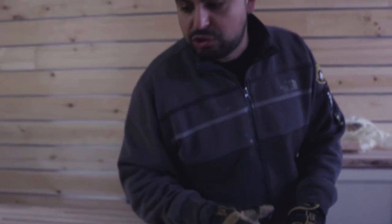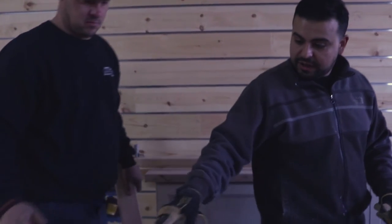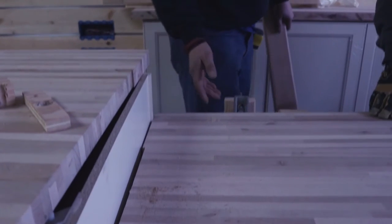The reason why we're doing all of that, we're pressurizing this so much, is to remove that seam that joins these two pieces. You can see it kind of right here, and you can look at it right here. See how tight it is? Once that's sanded down, you're not seeing any of that.